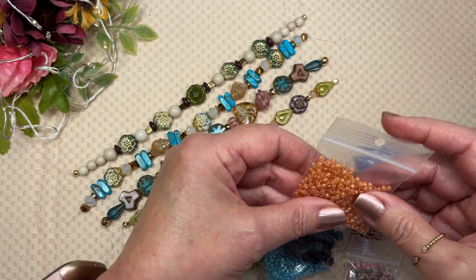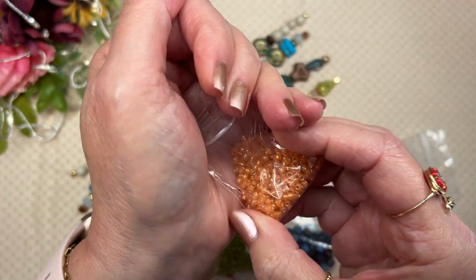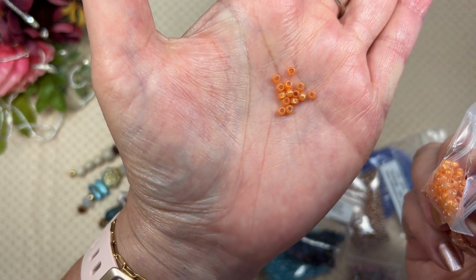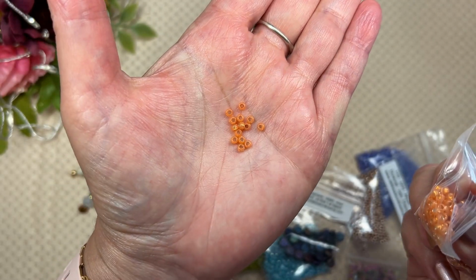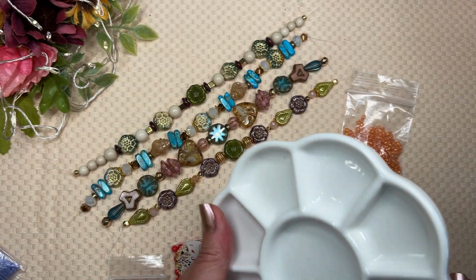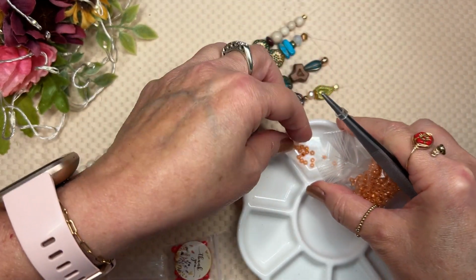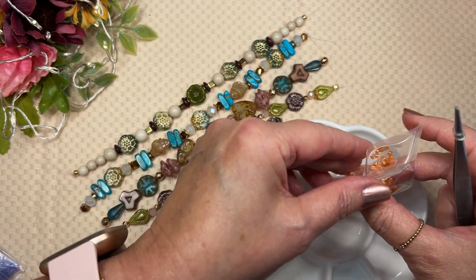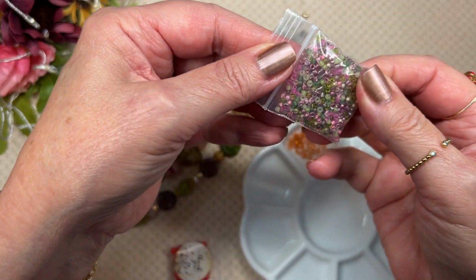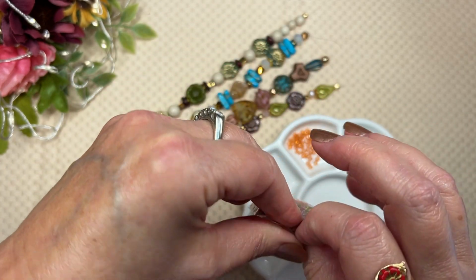Let's see what's in my little bundle. Oh my, look at these. These are gorgeous. This is a silver lined orange, and it looks like it is a Toho seed bead maybe. It's really uniform. Can you see the shimmer? It is a tiny bead, but they shimmer. It is just a beautiful little bead. I'm going to bring in a little dish so I can put a few of each of my little bundle of seed beads out for you to look at. This is a little mix. I absolutely love these mixes for quite a few things.